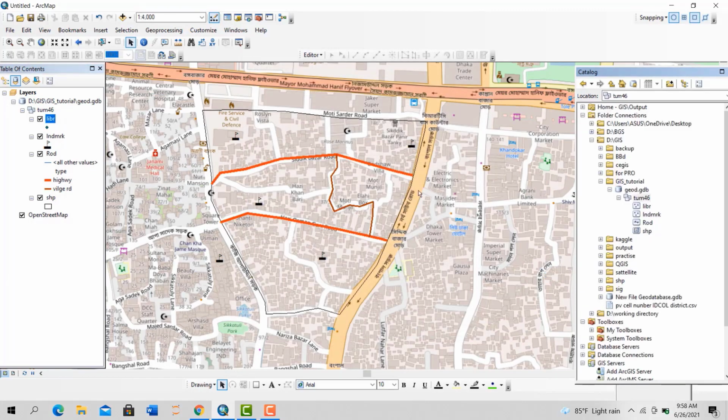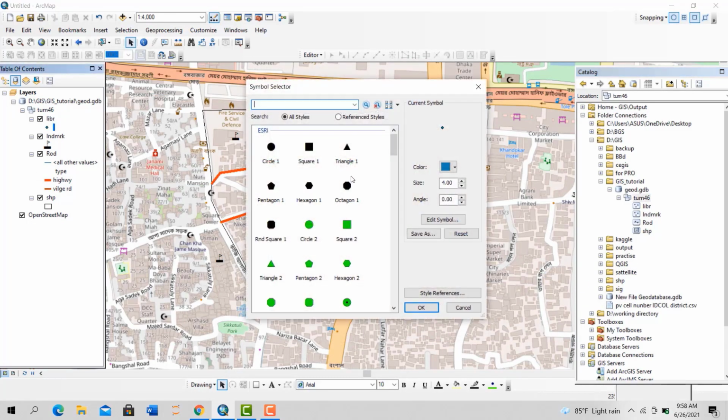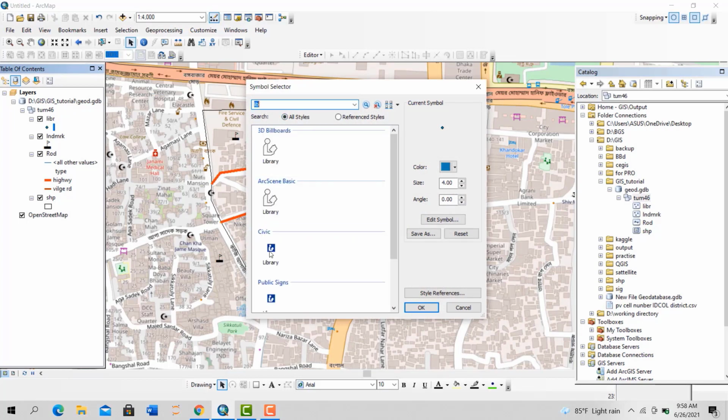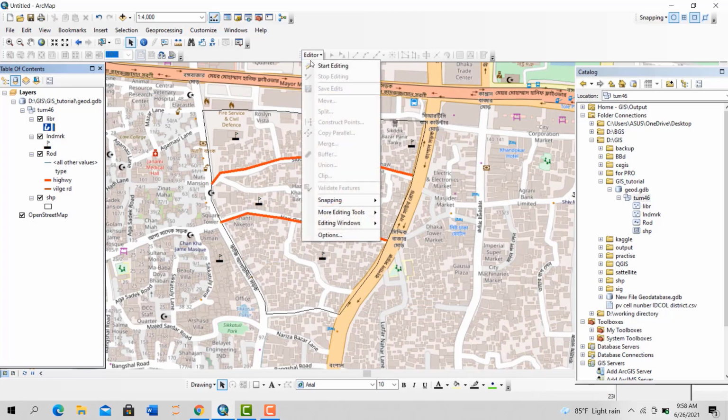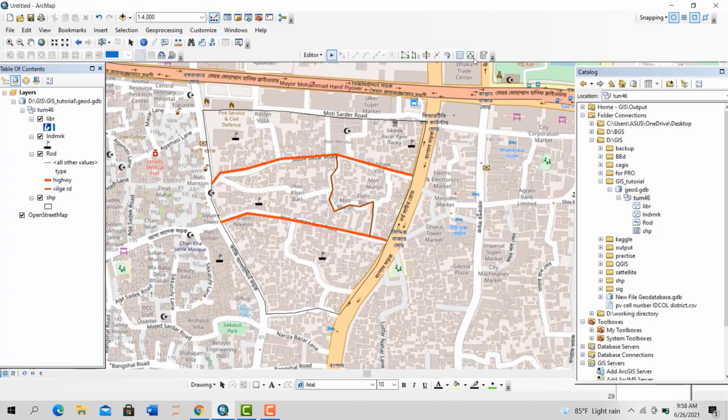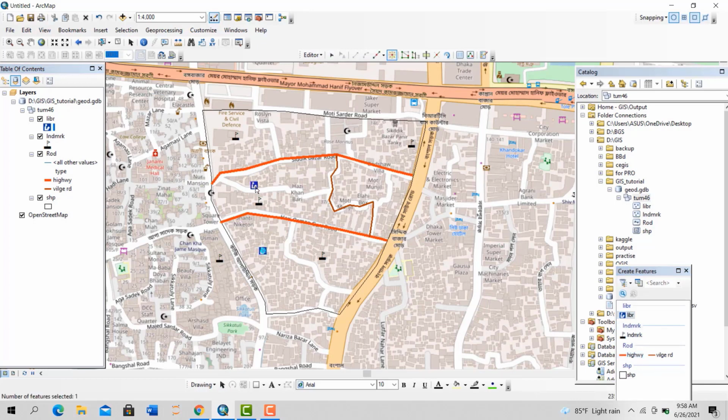Finish. Now one library added. We can change that to library this way. So if you now just start editing and want to add libraries, you can add them also.